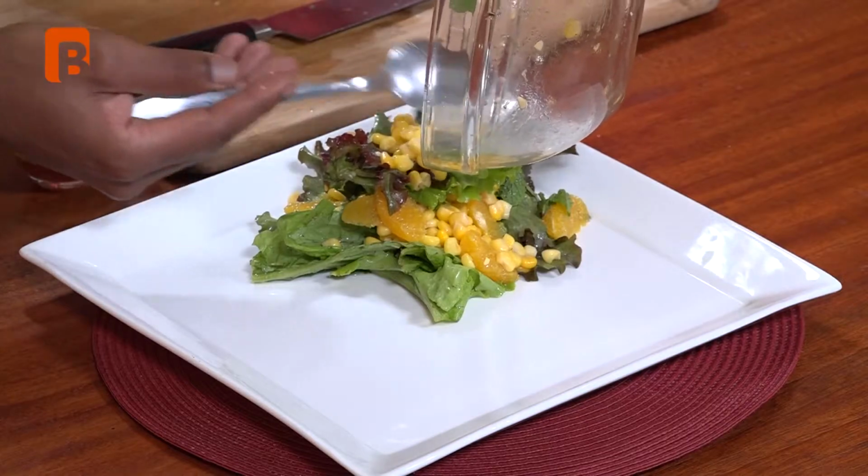You can also add some tomatoes, especially if you're looking at adding a bit of color. You can also add some pieces of tomatoes on the side. And that's also going to break the monotony of the yellow. And of course, always recommend to have a bit of dressing on the side. This is to be able to add on to your dressing if it is a bit dry.